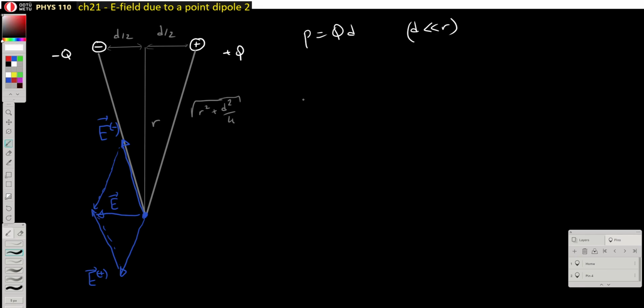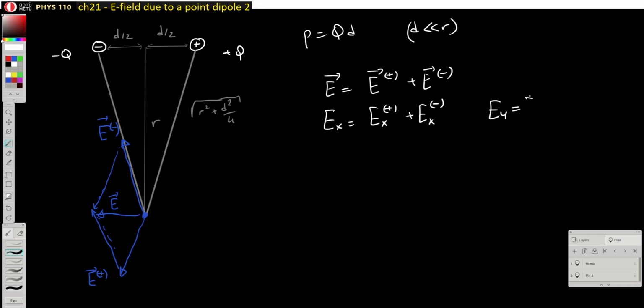Again, we have a vector addition in here. The electric field that we would like to compute is E plus plus E minus. But I can carry out this vector addition in the form of components. Since the vectors are in general in two dimensions, I need to do this component addition in at least two different directions. In any case, let's choose our axes. I'm going to choose the x-axis like that and the y-axis like this. Let's call this angle theta, and that angle is also theta. All of these angles are equal to theta.